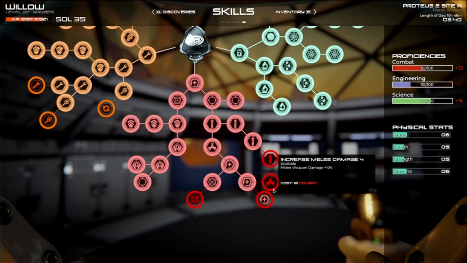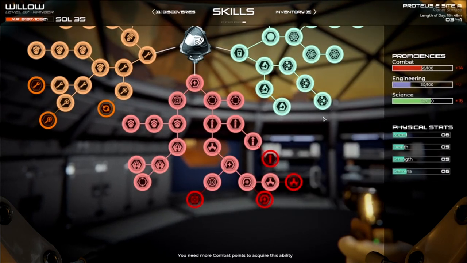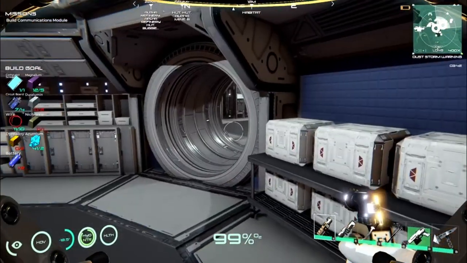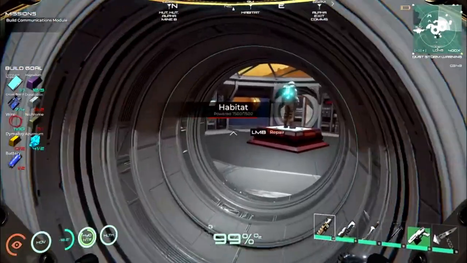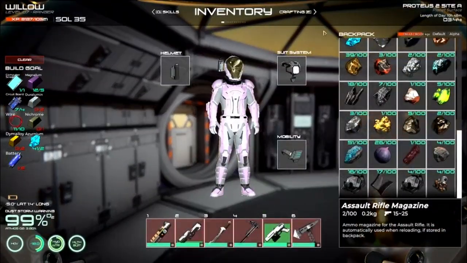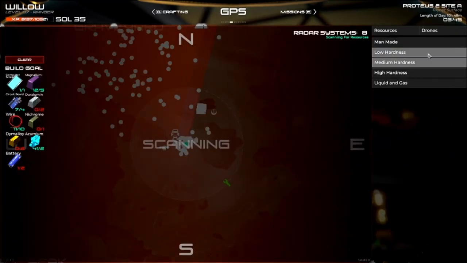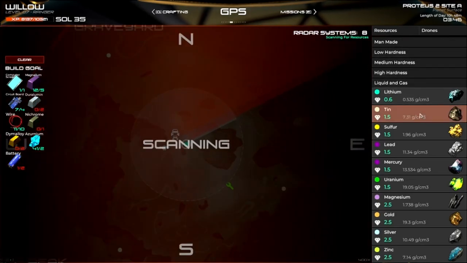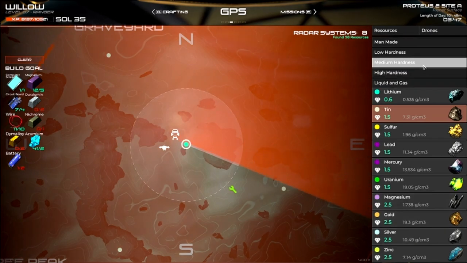Gun, weapon, melee. So we need more points for that. I need to shoot more stuff. Let's go get some tin, which is what I was busy doing, right? See, where is tin? Not tin. Silver. I know where there's some silver.